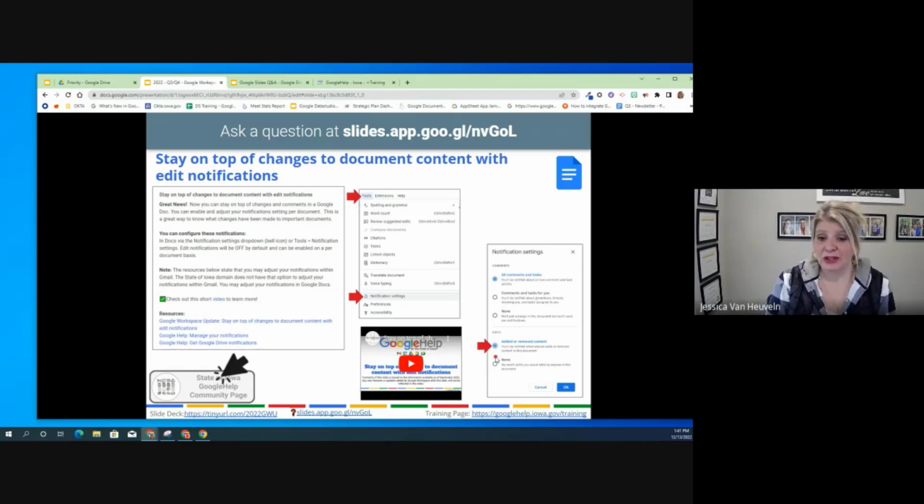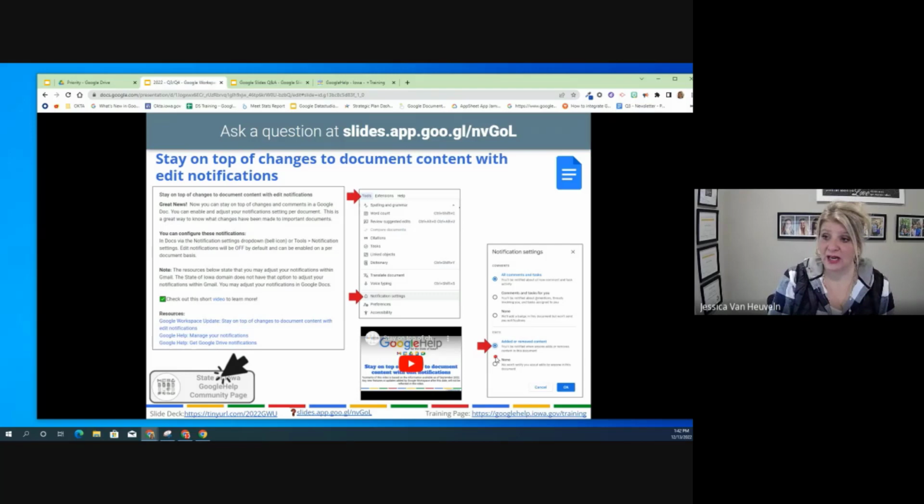So for example, you're not going to want to do this for every document that you have access to, right? But there are some documents where I want to know when someone made changes. Why did you make changes to those documents is really what I'm asking in my head. But I want to know what was changed and by who. Well, I could always go to file version history and determine that, but I have to make a conscious decision to do that, right? Now I want Google to tell me, all right, this is an important document. And why did Chad make the changes to this document, or whoever has edit rights to that document?